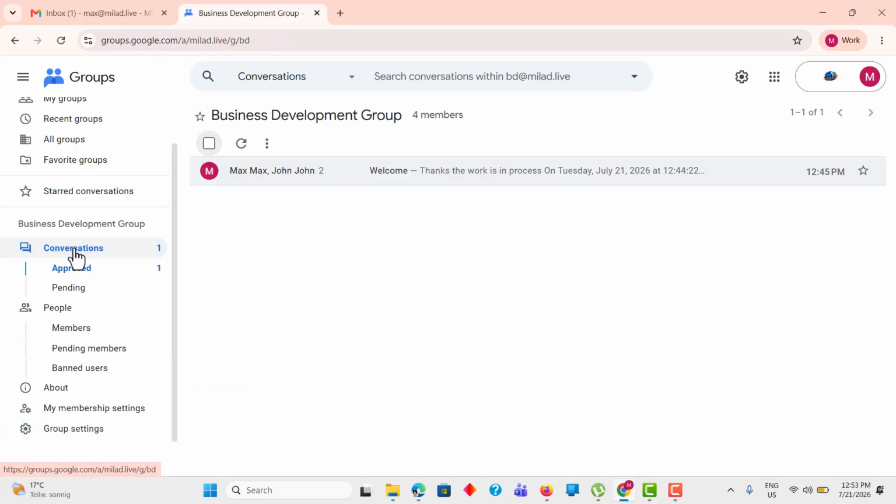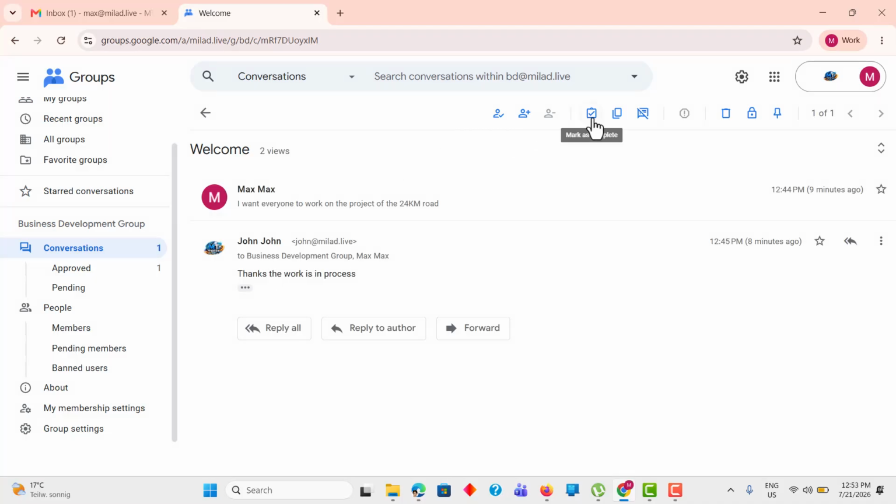Now, if you open the conversation here, you can see we have six more options. The first one, assign to me. If Max takes the responsibility of completing the work, he will assign it to himself. If he wants to assign it to someone else, he can assign it to another member of the group. For example, Max decides to complete the first portion of the proposal.